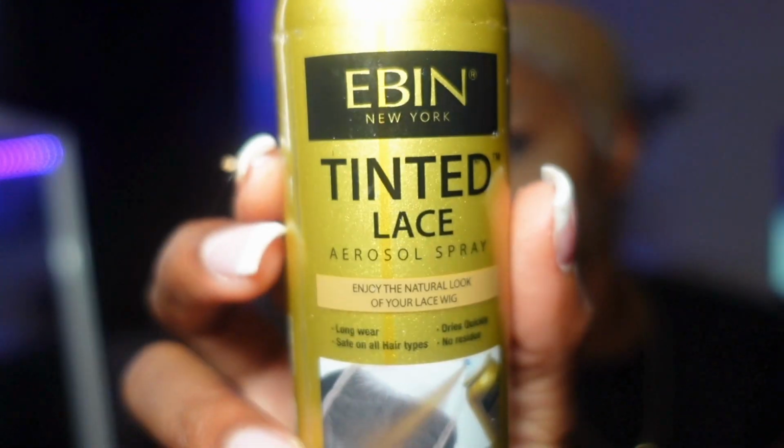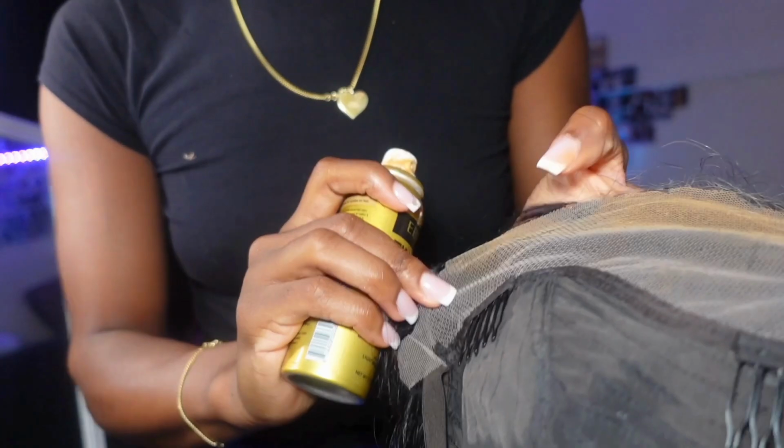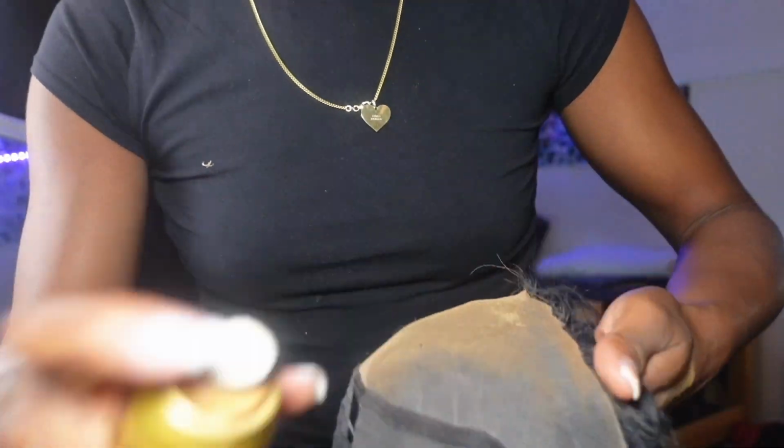Then I use the Tinted Lace Spray by Evan to spray on the actual wig. Some people use makeup. Sometimes I use makeup as well, but I use this if I'm just being lazy. Just spray it all over to get the job done.